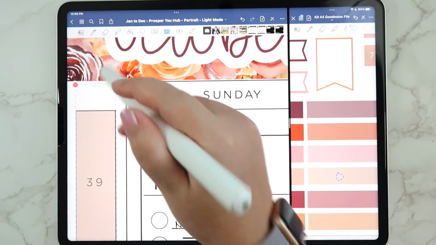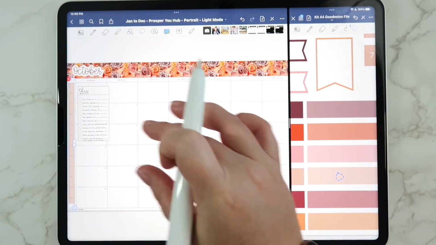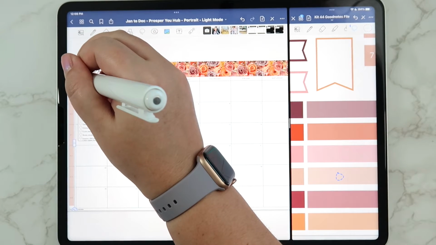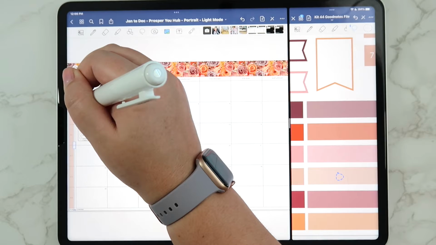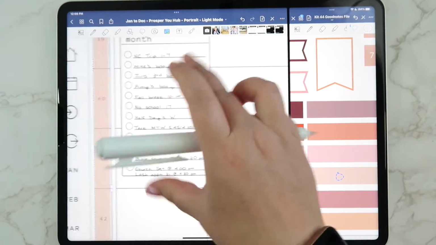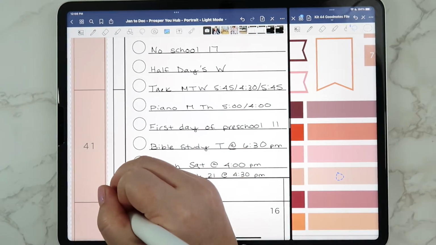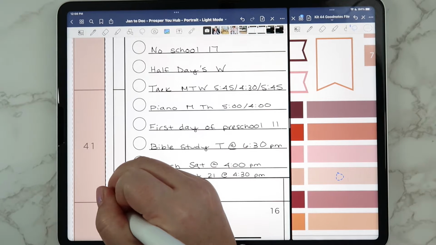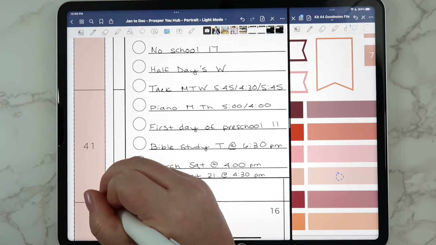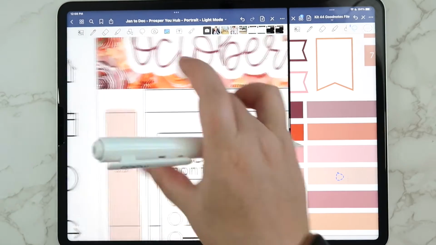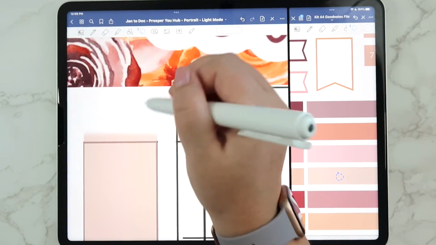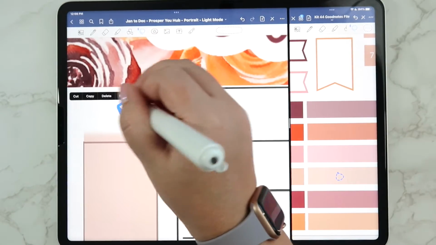I'm going to extend that a little bit more, a little bit more. And then we'll come in and make this a little bit wider again. And then what I can do is take a screenshot of this little bit that's hanging over.